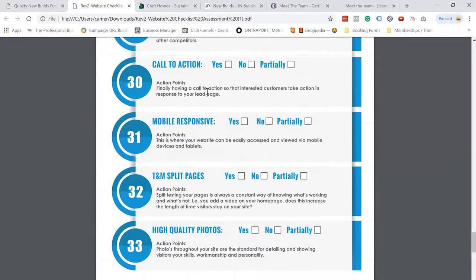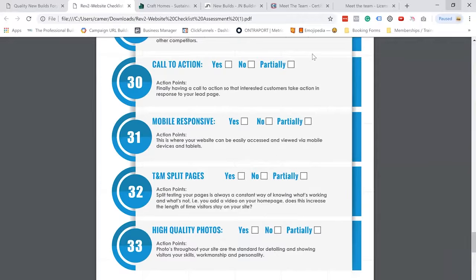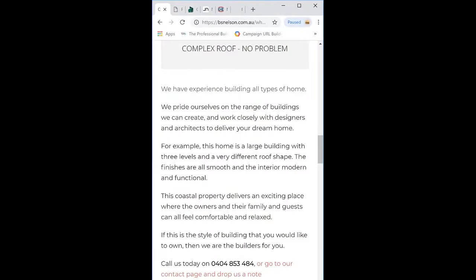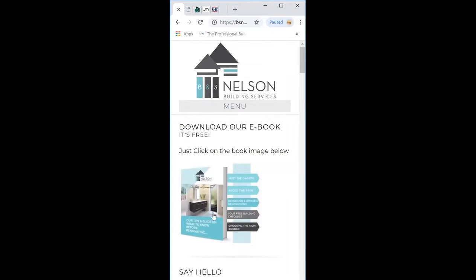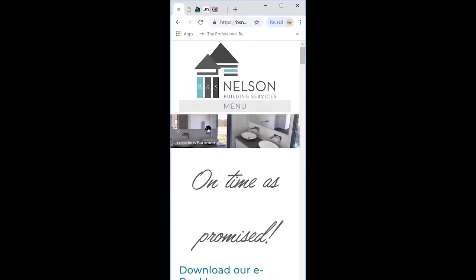Mobile responsive, huge one, right? All of our guys have got mobile responsive websites, and it's really, really important. So if we come back to your website here, I'll just wait for my bar to disappear at the top. There you go. Minimize this. Okay, so if we go from full size, drag the page down, this is what it's going to look like on mobile. So starting at the top of the page, just a little bit funny here. Okay, so if I land on your home page here, this is going to show me a picture really, really small here, which is fine. That's all right. Your menu normally gets hidden like that, so that's fine.